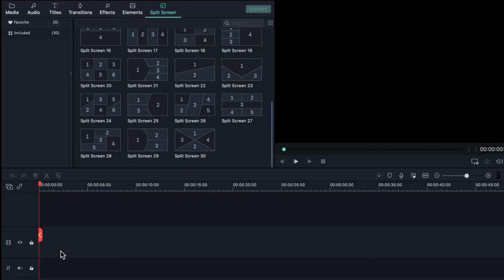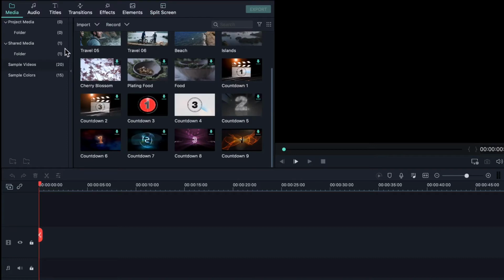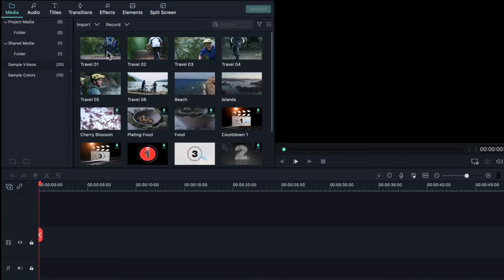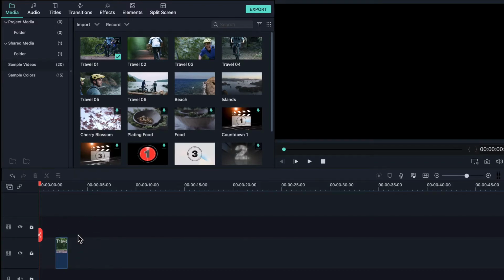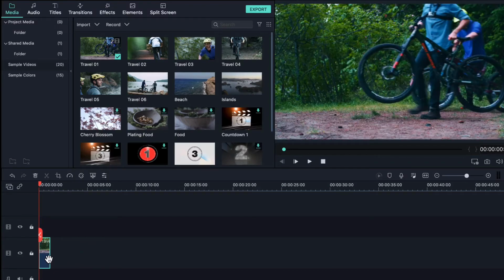But anyways, this is your timeline. So I'm going to use some of their media already. I'll take one of these videos. To put videos into your timeline, just hold them, drag, and drop them into the timeline right here. This is going to be your main area that you put your videos into the timeline. Here's where you add your audio, and here's where you can add like overlay videos, clips, or that type of stuff. So I'm just going to import a couple of videos right now.